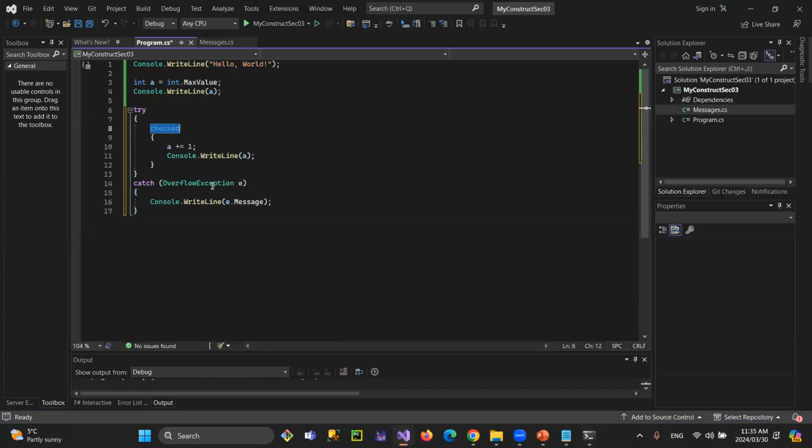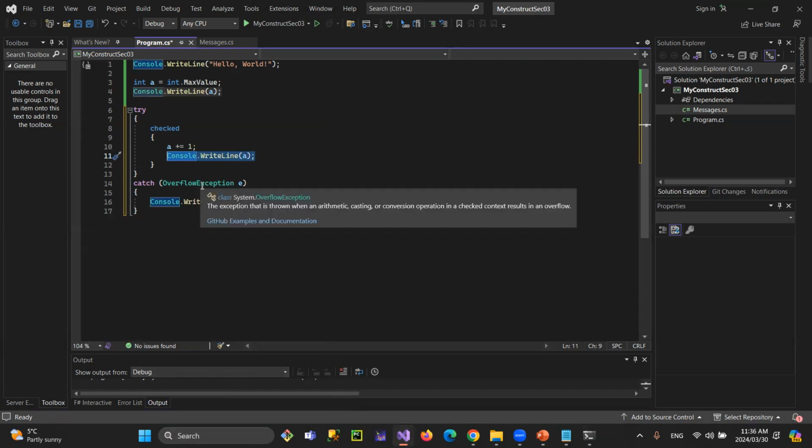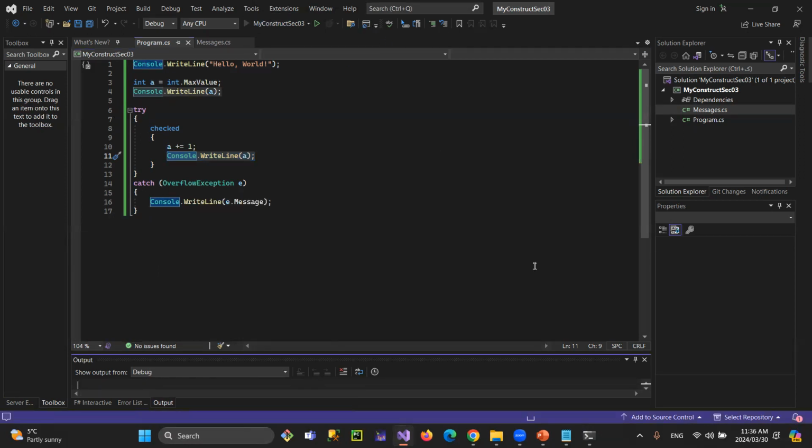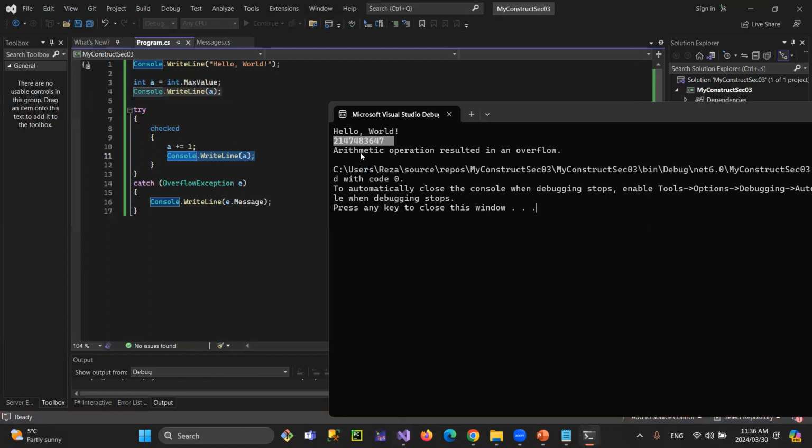If I check, add 1 to it, what's gonna show? It's going to overflow and change the sign of the number, because there is 1 bit which takes care of what? Sign. It's going to get to that part. Look at this one. The number was positive, but it says that the arithmetic operation resulted in an overflow.